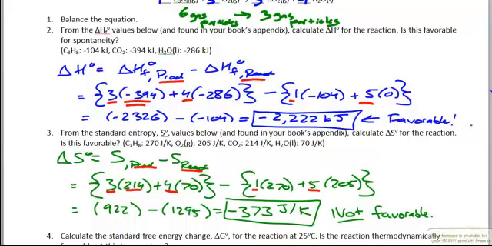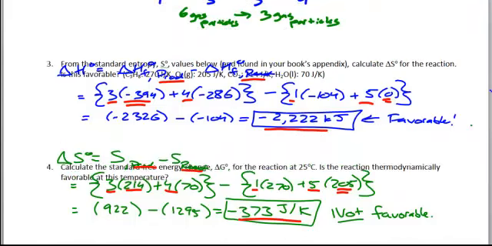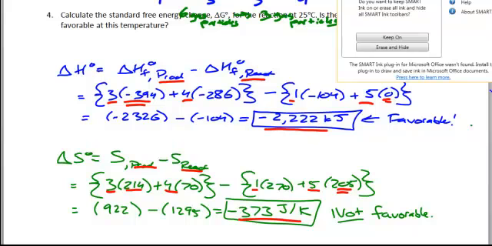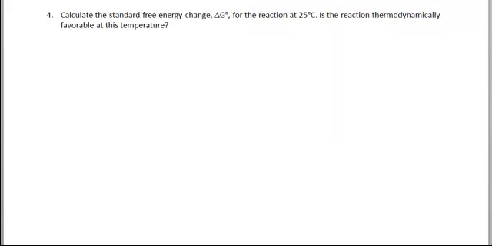Again, the lowest entropy you can have is 0, and that's for a perfect crystal at absolute 0. And then secondly, if you look at the elements, for O2, for example, the heat of formation is 0, but it does not have an entropy of 0, it has an entropy of 205. So with these delta H's and delta S's in our pocket, we'll go ahead and put those together in the equation and figure out if the combustion of propane really is spontaneous or not. So I'll be right back with that.